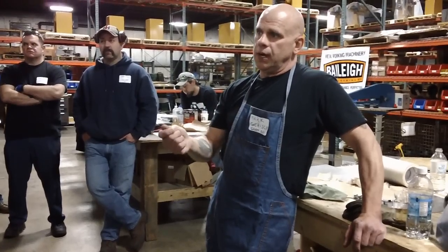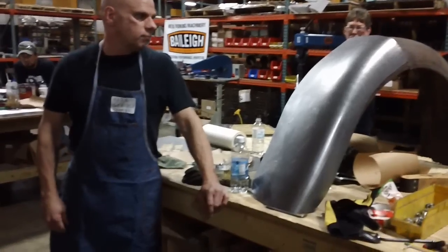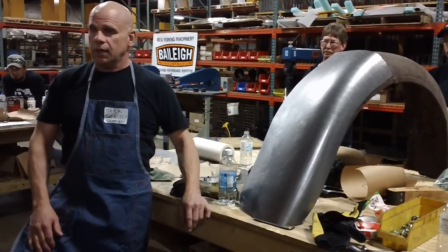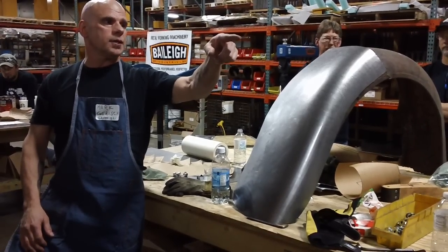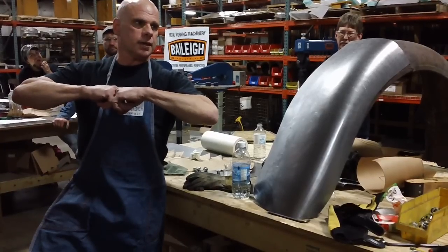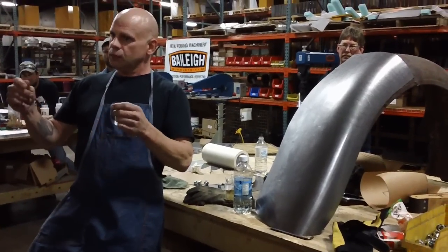I ended up going to a power hammer about 15 years ago, and now I use all the different disciplines of metal shaping to do a fender like this. I could do most of it on the power hammer with shrinking and stretching shape into it, then take it on the wheel to tighten the edge up. I put a rubber wheel on top — I learned that from Kaz Narocki, one of the best metal shapers on the planet. On the shrinker over behind us, the one that pulls the metal together, that works great for edging or places where you're not going to do a lot of welding.